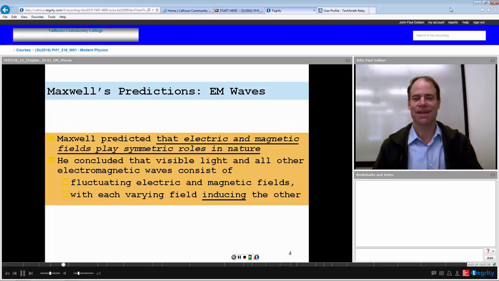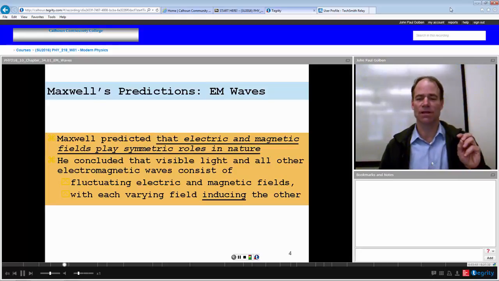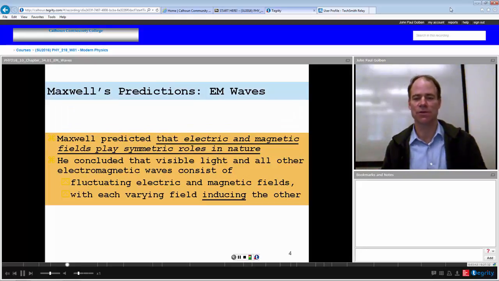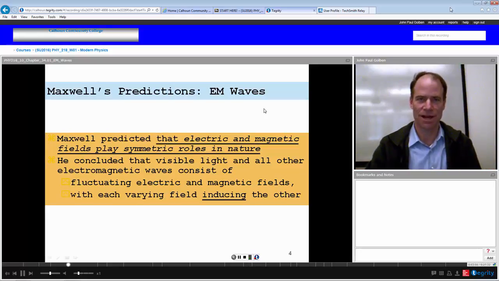Brilliant. And then Einstein would go one step further and at some point show that if you change your reference frame, you can actually make all the fields electric or all of the fields magnetic, depending on the reference frame and how fast it was moving. So that's even testament to how brilliant Einstein was.